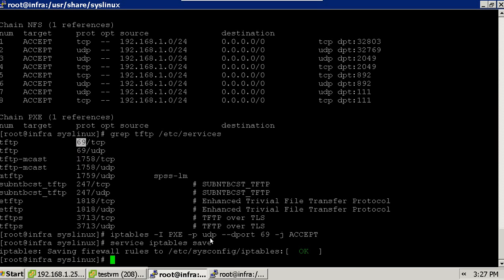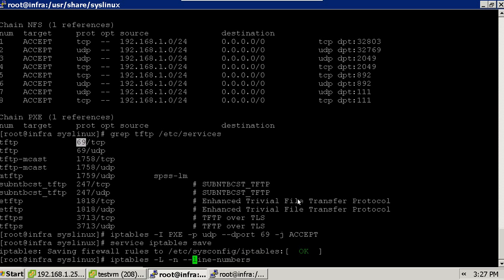So I allowed UDP port 69, which is corresponding to TFTP, to be opened to, wait, I have opened it for public actually. If you want, you can open it only for your network, which is 192.168.1.0.